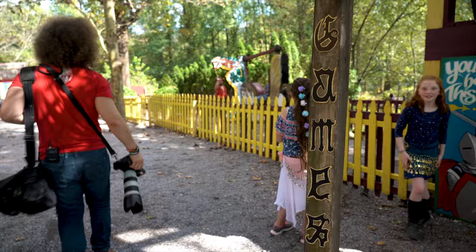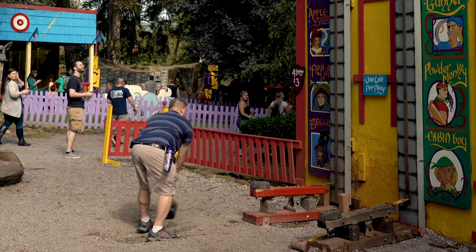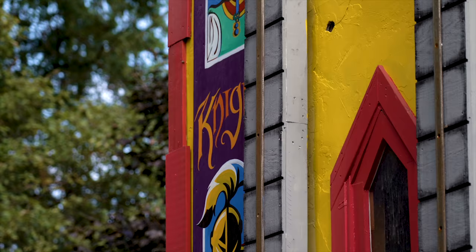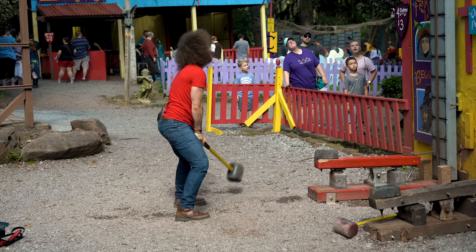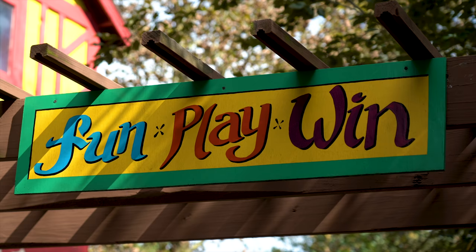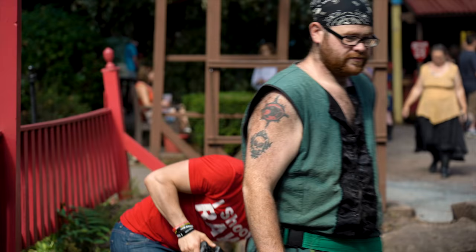One of the fun things at the Renaissance Fair is that they have a lot of mirth and merriment and games. Come on, Buttercup. So one of the people was yelling, "Hey, Bob Rivers, I mean Bob Rogers." And I'm like, "You mean Bob Ross?" He's like, "Yeah, Buttercup." And I was like, "Okay." Well, he was doing the hammer strength game where you take a sledgehammer, you hit something, and you try to ding the bell. Well, I tried it. I got it as high as 64% of the way, and I don't know what I did wrong. I've got muscles that are this big, yet I failed at ringing the bell. So it's more like play, get angry, and lose. Has anybody rung the bell yet today? Yeah. On that one? Yeah, you're just a buttercup.